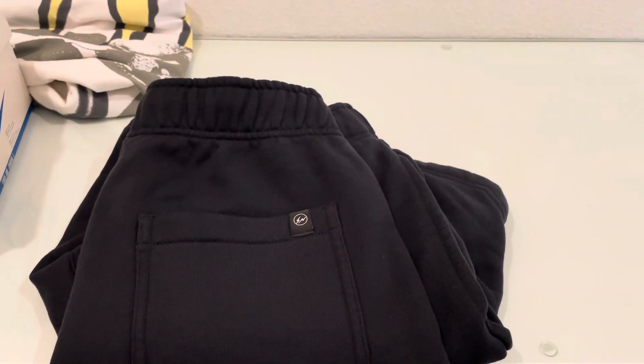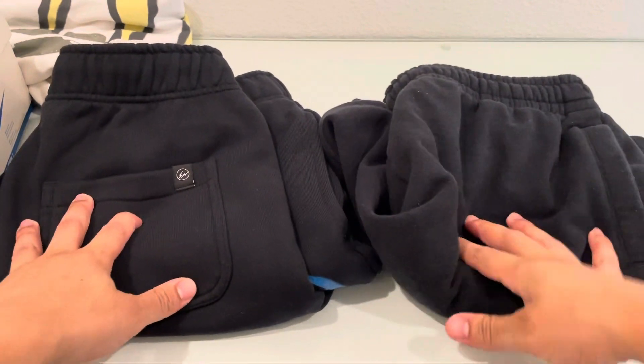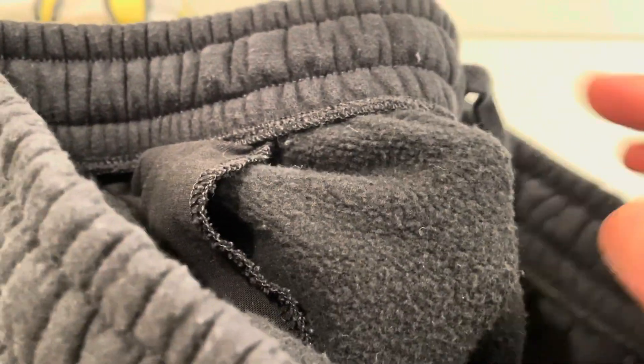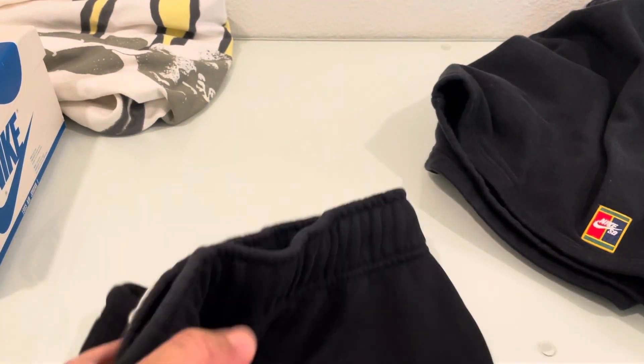But these are super heavy. I wanted to bring out something as a comparison. These pick up every lint ball on camera, so excuse that. These are some Nike SB shorts that Nike released about a month ago — pretty much everyday shorts, and they're pretty thick. The inside is like a fleece or cotton material. In comparison, the Jordan shorts are all full terrycloth — thick material on the inside — which means they're super heavy. They're probably two or three times heavier than the standard Nike shorts. The pockets — one side is terrycloth and the other side is just a thick pocket material.